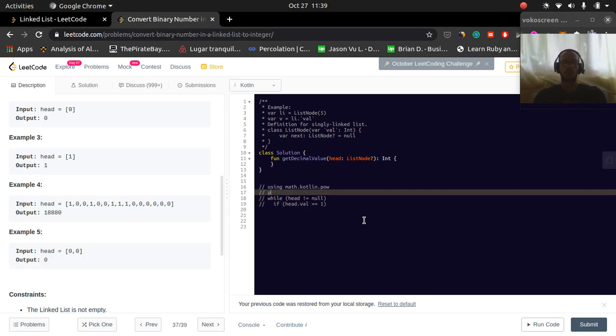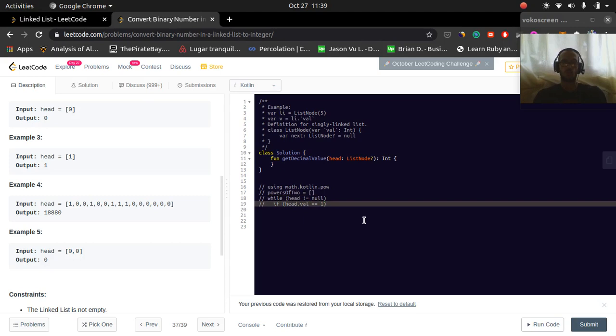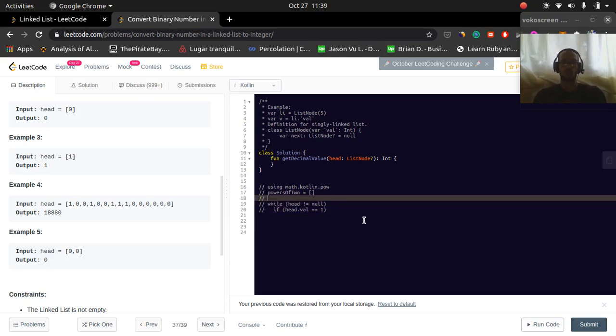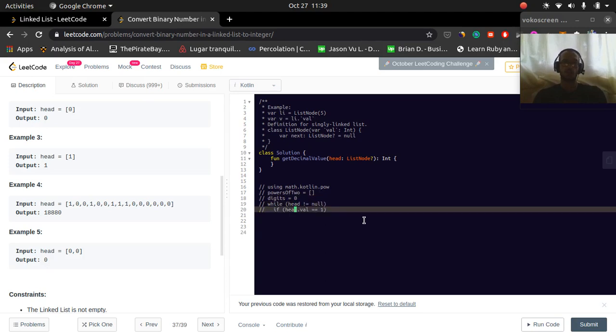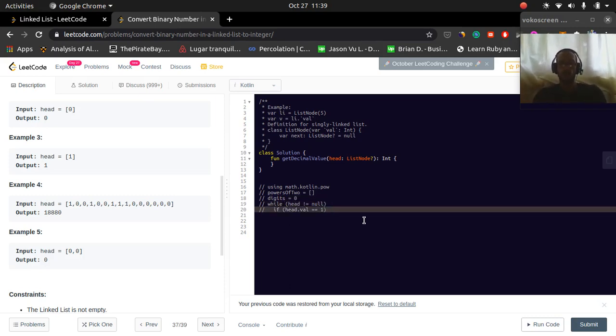So we're going to have a powers of 2 list. If it's 1, we'll have a variable to keep track of the correct power of 2, or the order that we found it in the linked list. And then we'll use that to convert it to the correct power of 2.